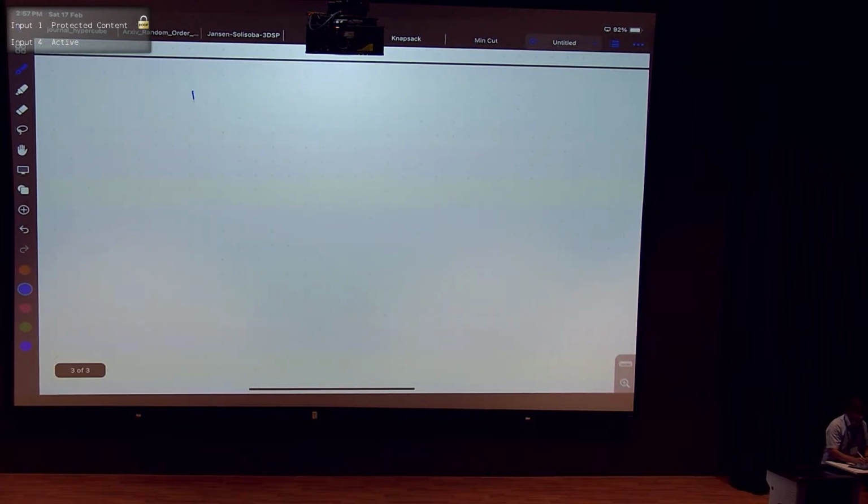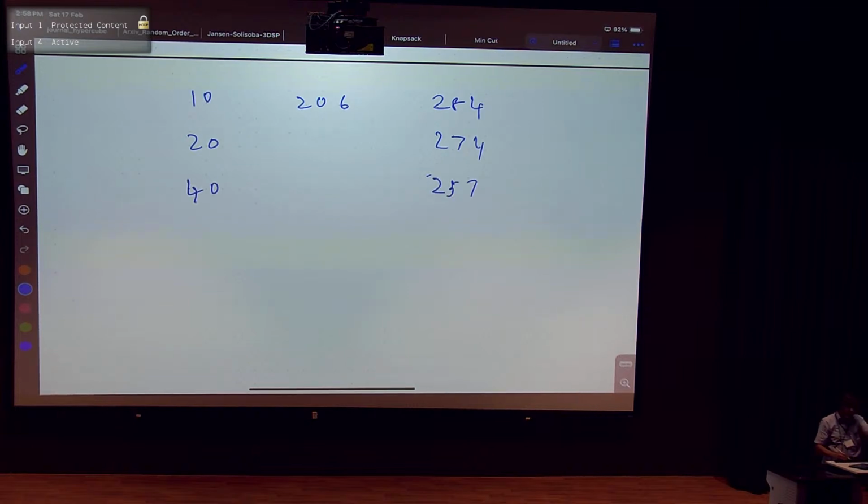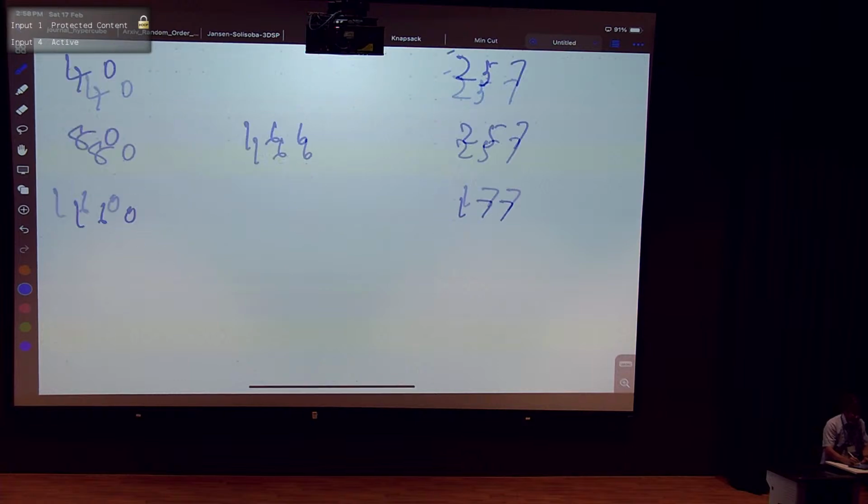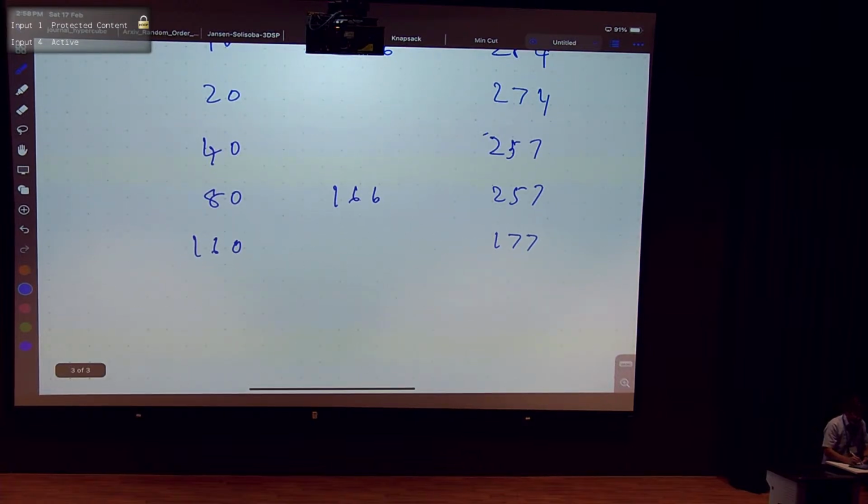For example, 10, 206, 284. Quickly let me do. I transfer 10 from here. That makes it 20 and 274. Again I transfer 20. That makes it 254. And this is 40. Now I can remove 40. Therefore, when I remove 40, it becomes 166 and this becomes 80. And again, I move 80 from this. This is 257. From this, when I move 80, this becomes 177. This becomes 166. Now I get an opportunity to move 160 and this becomes 320 and this becomes 6 and this becomes 177.